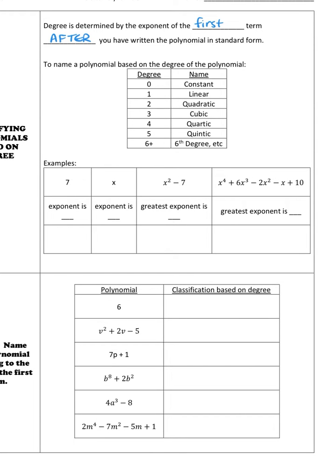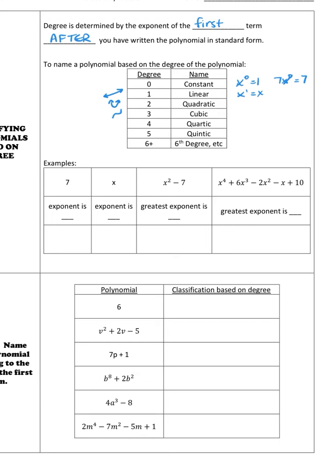So 0 is a constant, because remember, x to the 0 is just 1. So like 7x to the 0 is just 7, because the x to 0 doesn't do anything. Okay? The first degree is linear, so that would be just x by itself, because x to the first degree is just x. So that's going to make a straight line. You guys probably graphed those before. 2 is quadratic, so that's going to give us kind of this curved line thing. And we'll talk about those a lot later on in the semester.